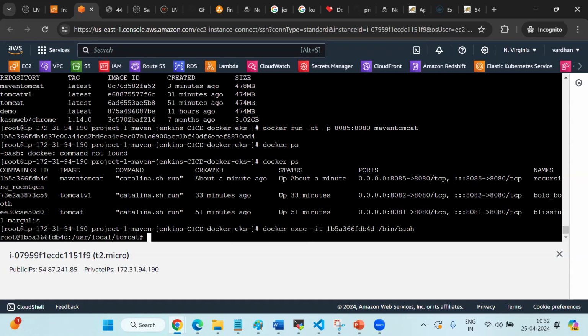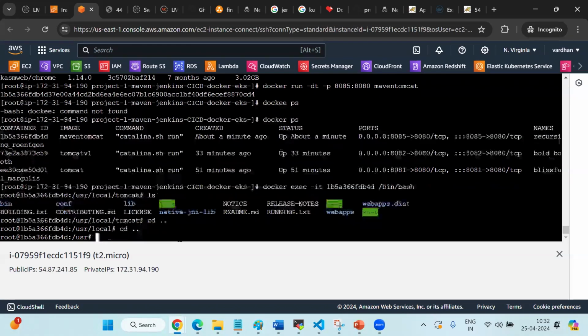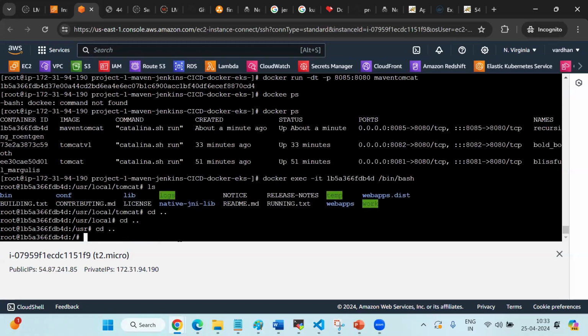Is this correct? Container ID. The app has to come here. Let's go and check. ls.